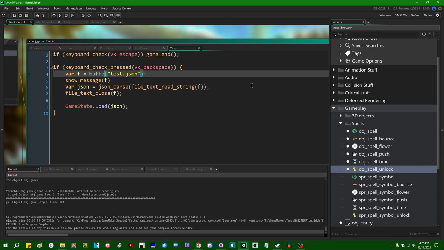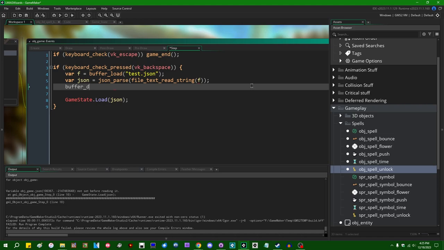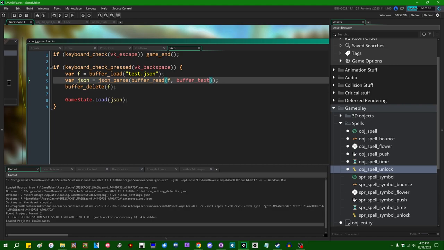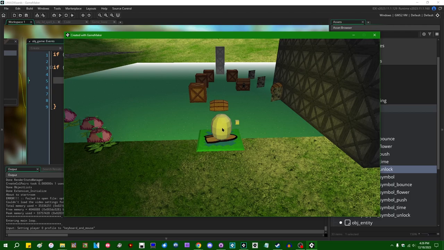We'll do this the buffer way. Buffer load. Buffer delete. Buffer read. Buffer text. That's like the real way that you would do this. I don't know why I use the file function. I don't think I've thought about those in like a really long time.